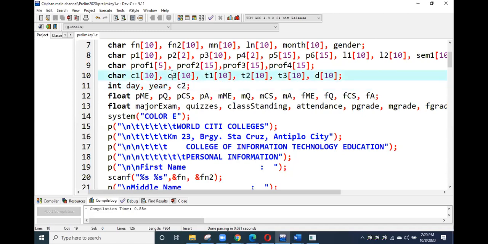But again, as I mentioned earlier, we are allowed to declare this C2 as char or string because char or string still accepts alphanumeric. Okay? It means that it accepts a combination of letters and numbers. Then for the time, we have T1, T2, T3 because we have 2 p.m., then 3 p.m. Then day for the day.